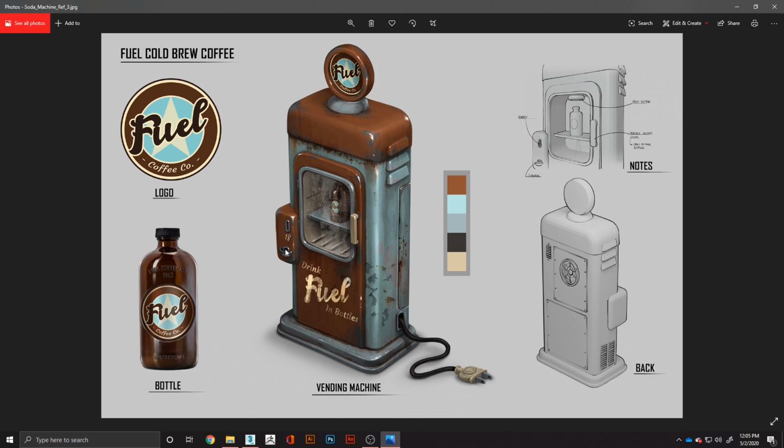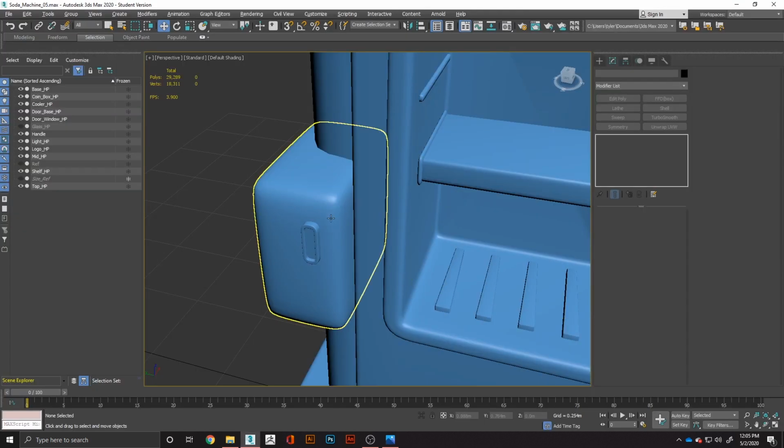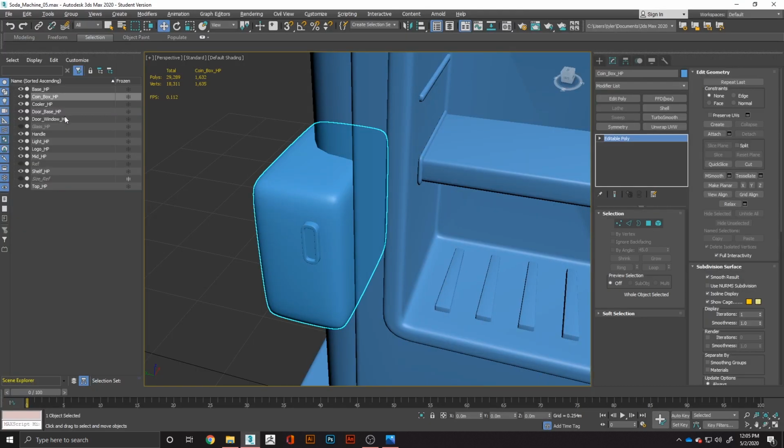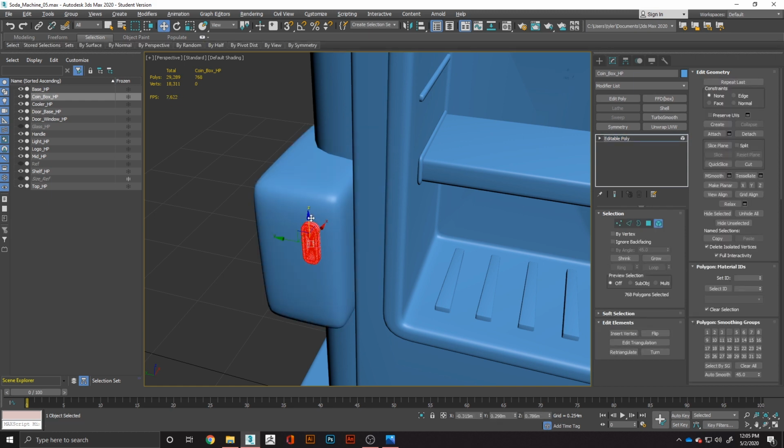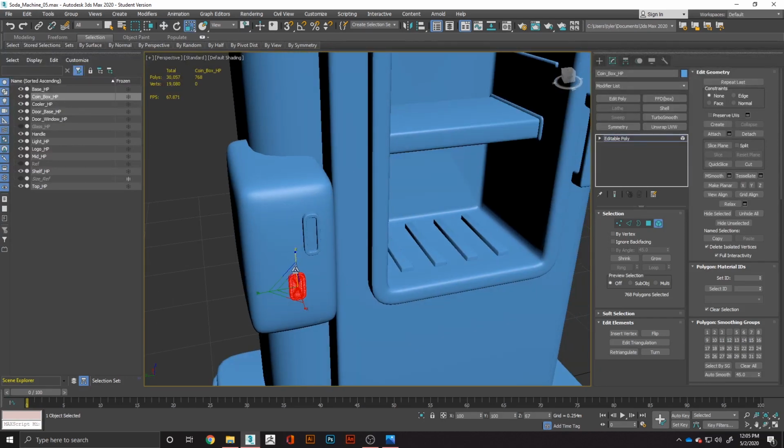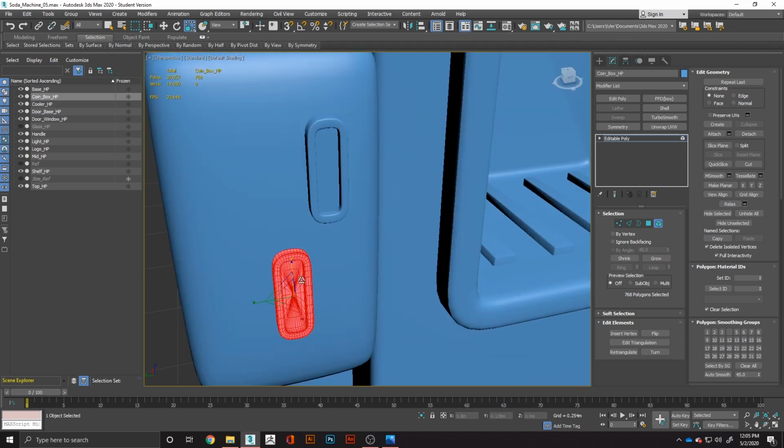So now we will be making this deal down here. If you notice that this actually resembles this shape here, so what we're going to do, we're going to start off by going back to our element selection. We're just going to copy this, and we want this to be a little bit shorter, maybe a little bit fatter. And I want to keep the same kind of curvature there.